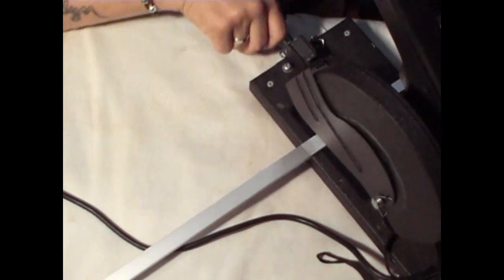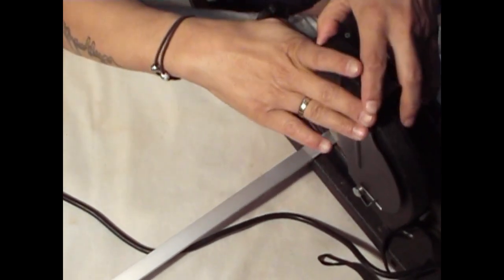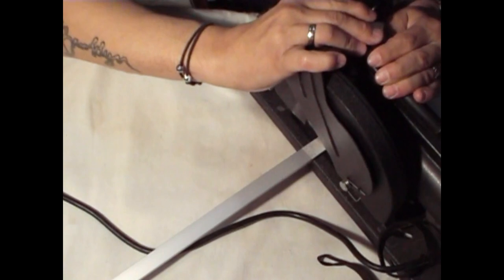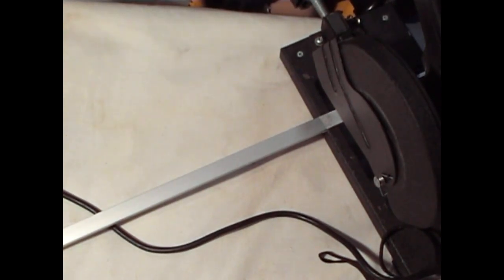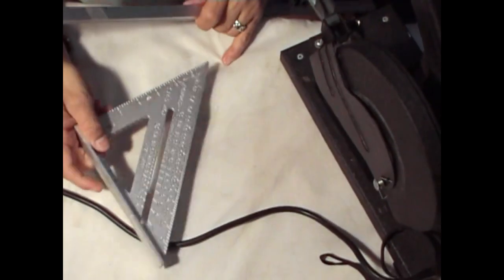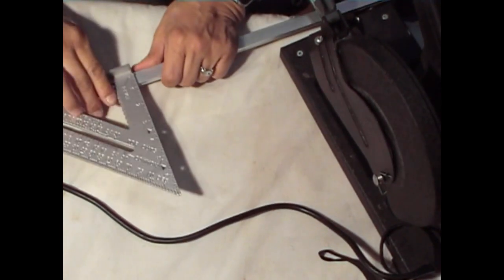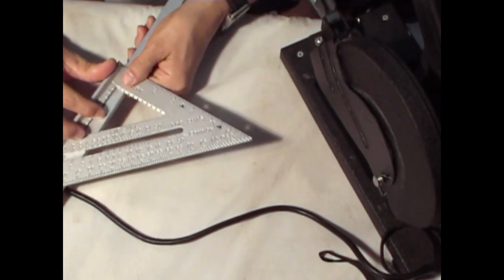Okay, so we're gonna cut where we marked off and hopefully get a nice clean cut through the metal and the blade. I'm gonna take the ruler. I'm gonna use a new tool that I bought so I can get a straight line. I bought this one at Harbor Freight as well, like $4. See if it'll give me a straight line. Yeah, perfect, yes. Just need to make that line all the way across.